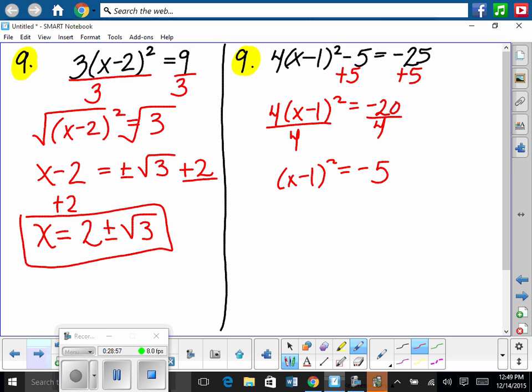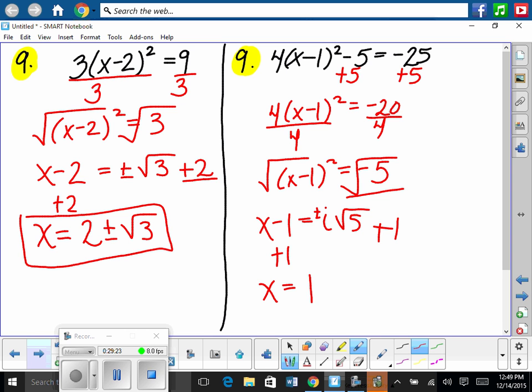And then we will square root both sides of the equation. So we have x minus 1 is equal to i square root of 5, and we can't forget the plus or minus. I kind of jumped ship on that one. I simplified that all at the same time. So we pulled out the negative, it was i square root of 5. And then we add 1. The pretty way of writing it is to put that positive 1 first. So 1 plus or minus i square root of 5. So this would be our final answer.